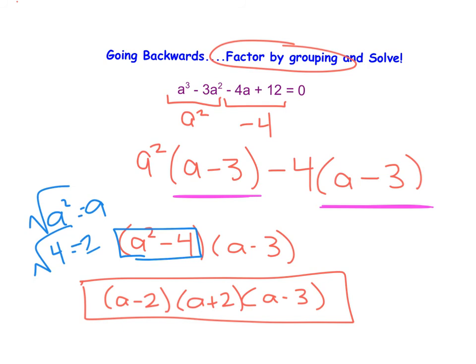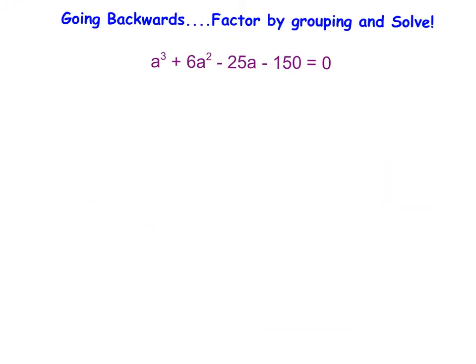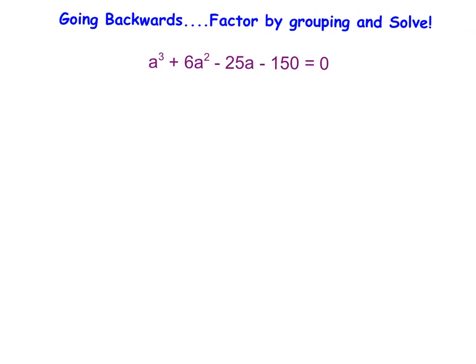So again, we had a factoring by grouping problem paired then with one of our special properties that we discussed earlier this week. Alright, so final problem, and I first look at this problem and I notice that I don't have a single greatest common monomial that I can factor out in front. So again, I'm going to try factoring by grouping. So here I notice in this first pair that both a cubed and 6a squared are divisible by a squared. So I factor that a squared out in front. A cubed divided by a squared becomes a. 6a squared divided by a squared becomes 6.